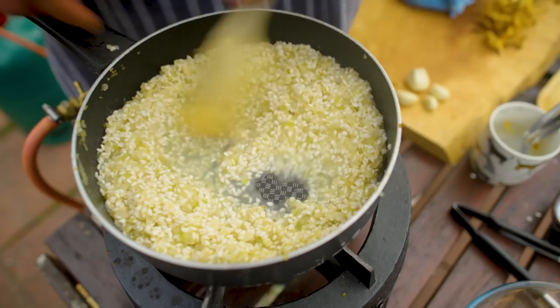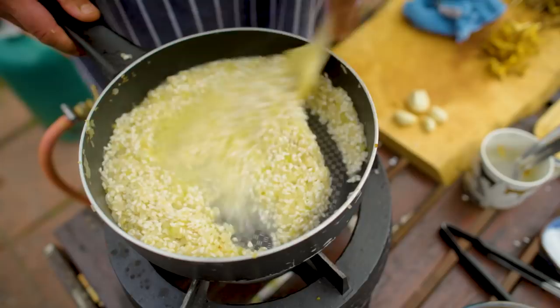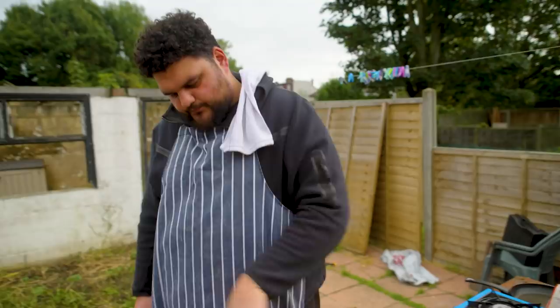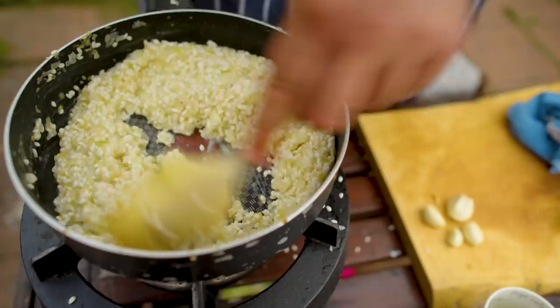You see how the wine's gone from watery, translucent wine to now picking up almost like a cloudiness. That's the wine drawing the starch out of our risotto rice, right? So I'm gonna keep knocking it, keep working it. This is our first level of creaminess. We've cooked off our wine, but our rice is releasing its starch. You can see it catching on the bottom of the pan. Cook the wine out completely.